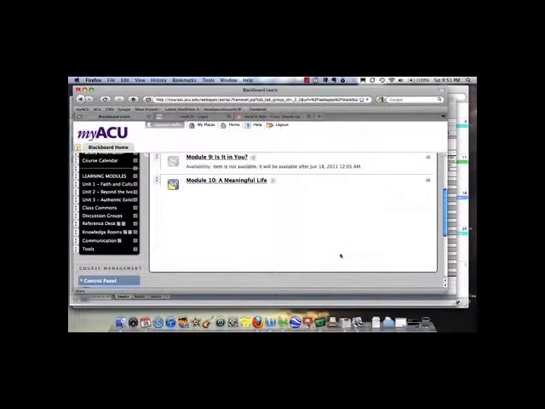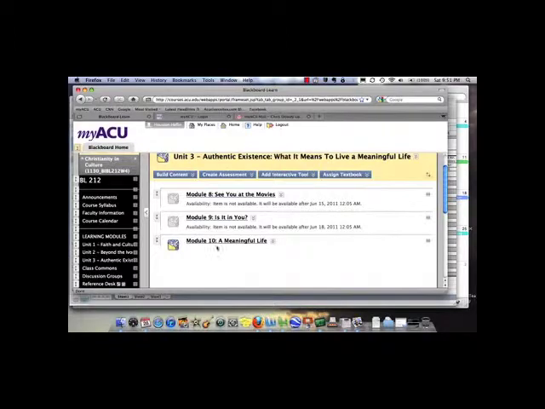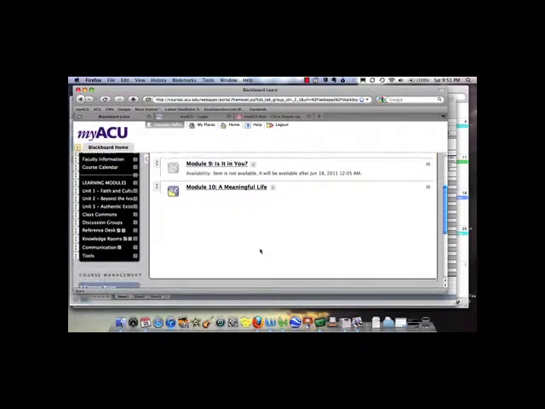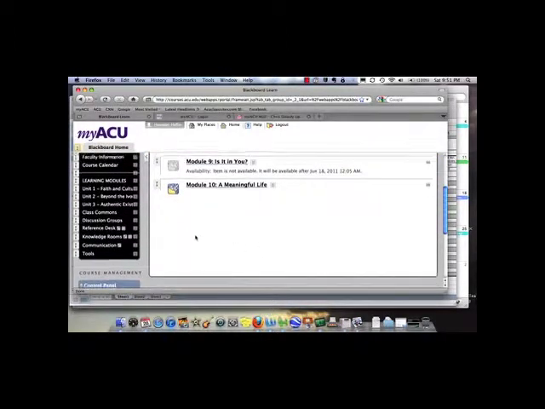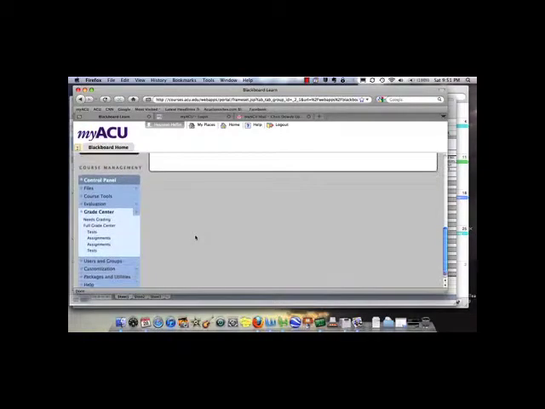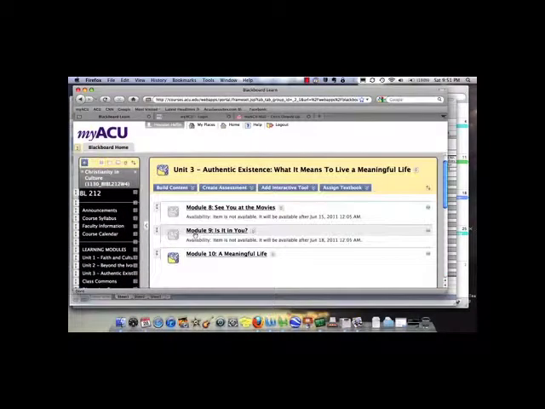It requires them to read Ecclesiastes, the Sermon on the Mount, and Tuesdays with Morrie. So we want them to go ahead and see what that assignment is, be working on it together. I think that just about does it for a quick overview of this course. You can go into course syllabus and find out more information about the course that way. But if you have any questions, please let me know.